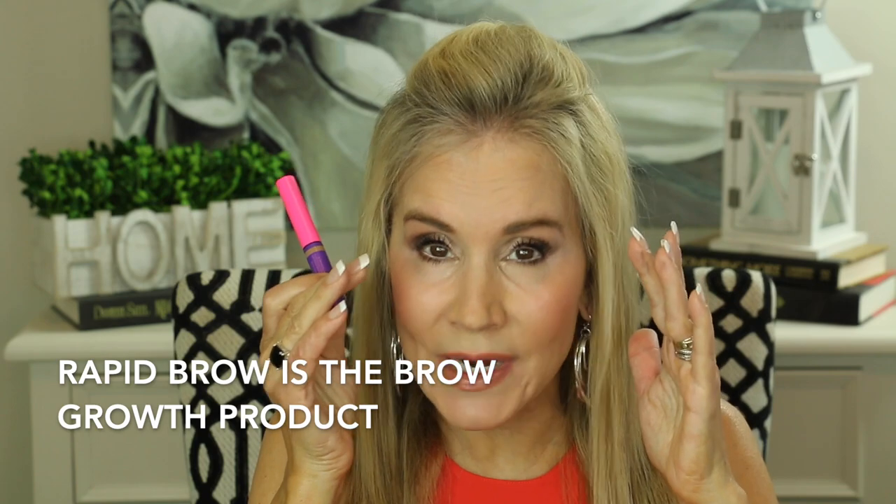My next product is a brow product I've just found this month, and I absolutely love it. As we get to be 50 plus, a problem with brows is not just losing our tails — another problem is grays in our eyebrows, which is no fun at all. This is the Tarte Busy Gal Brows. This product colors in the grays and sets your brows just beautifully. I'm using it in the color ash blonde. It totally works beautifully to color in the grays and keeps my brows set all day long.